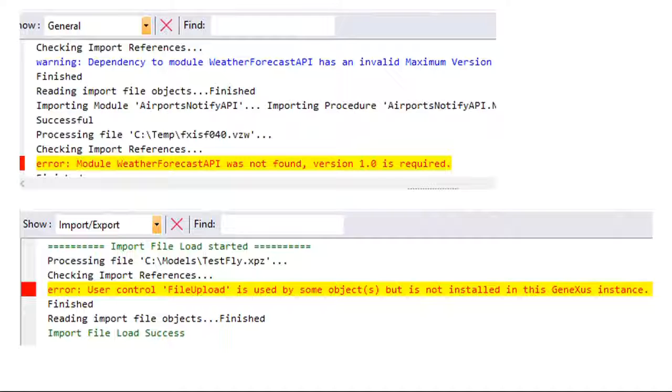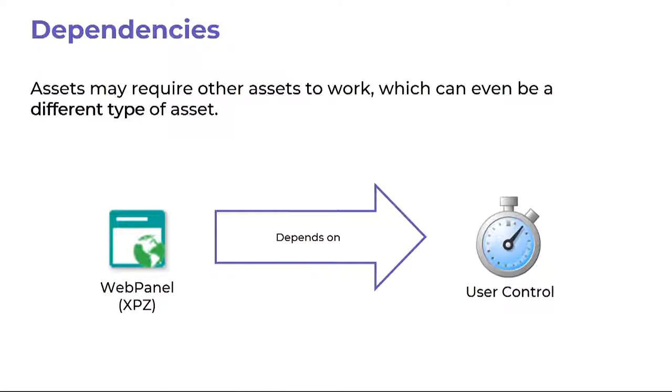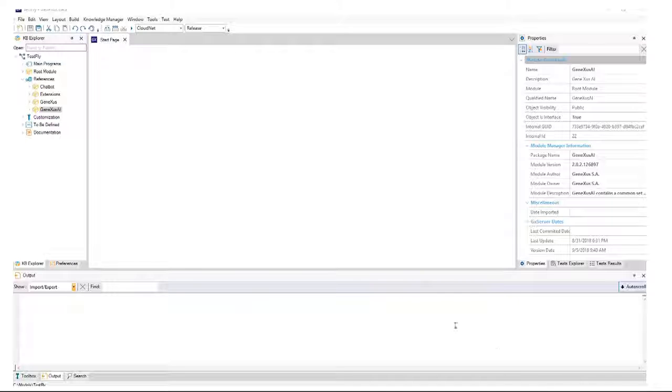Nowadays, if you have an error of this kind, you have to go to the user control, install it, etc. But what we want to solve is that it's transparent for you. You choose to integrate a certain resource, and the Knowledge Matrix calculates the dependencies and integrates the resource and the dependence. These are the different kinds of resources. They may have dependents, and we will have to integrate them with the resource.